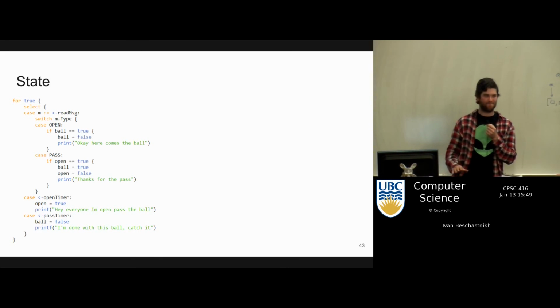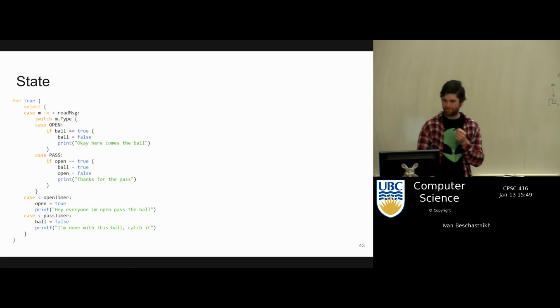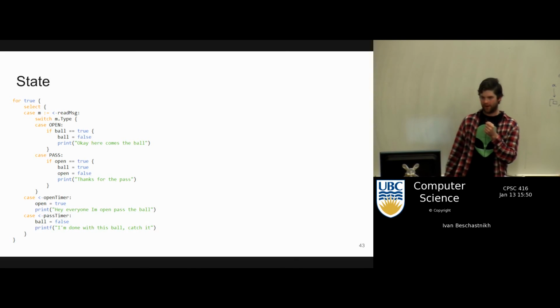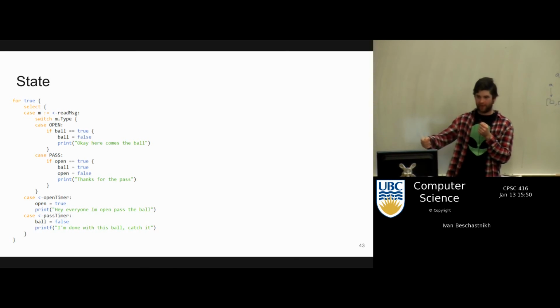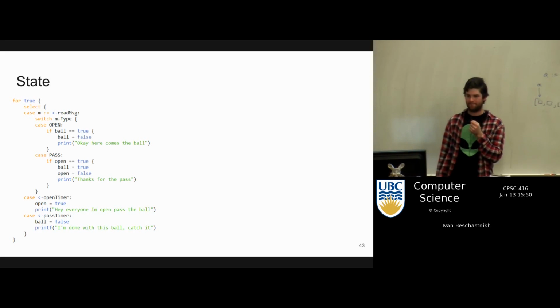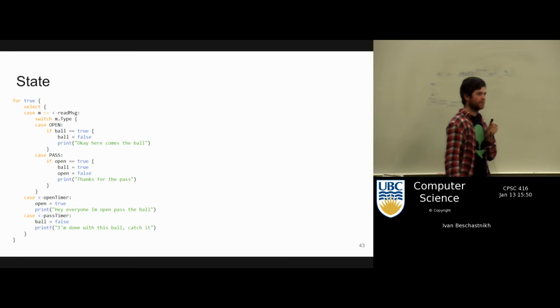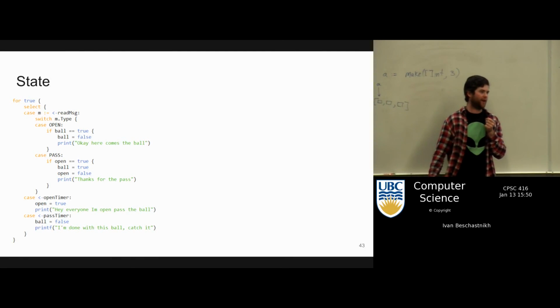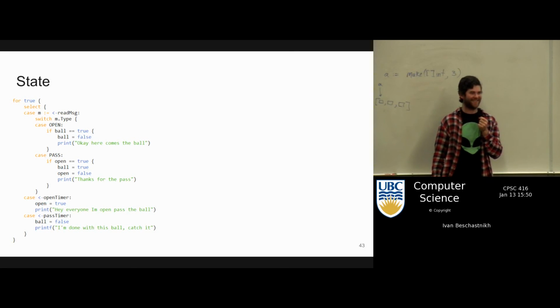Yeah, that's key. But what would happen if you had two channels both coming through, not a race condition specifically, but the second channel that hadn't been processed yet will still be queued, and then on the next... Yep, so let's say two come in nanoseconds apart. The one that comes in first will be dealt with first. The one that comes in second will be dealt with second, on the next iteration. Yep. Does select block? Select will block until any one of those channels fires. Other questions?